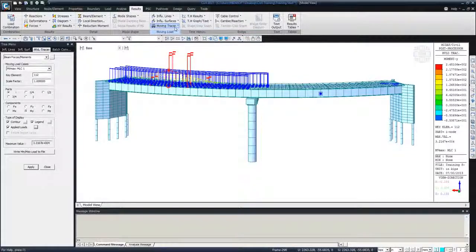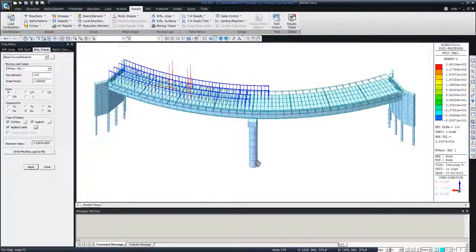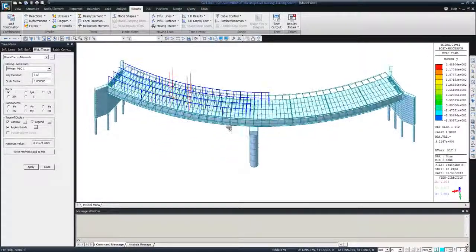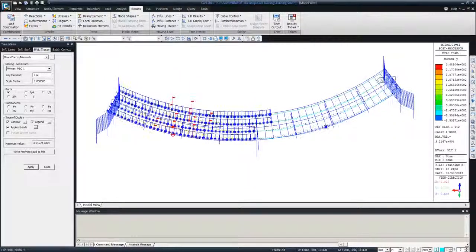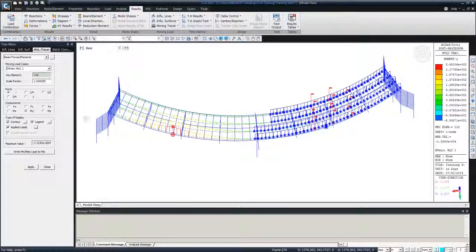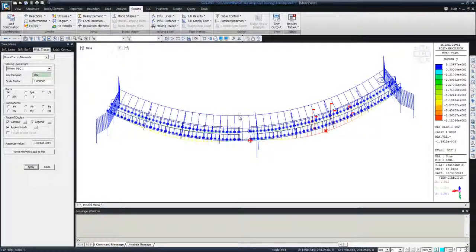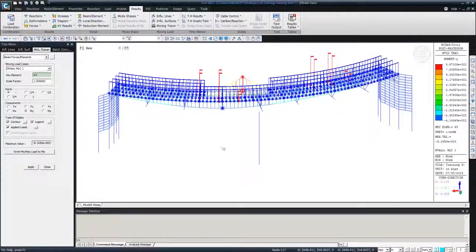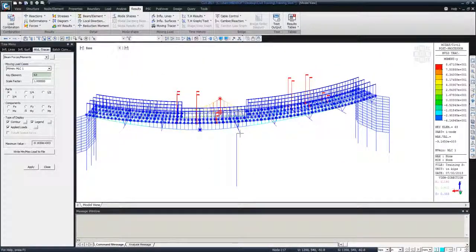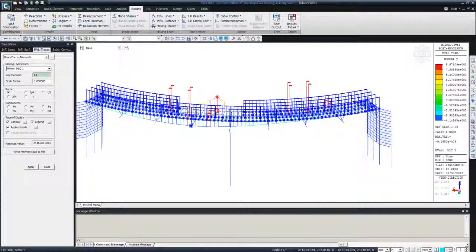And if you want to do it again, you can simply change the element number from here to another one. But I want to show you one other option. For example, for the minimum results, I want to check what the result will be for these elements or the other elements. For example, on this one, the software is applying the two trucks on the two sides of this interior support to provide me with the maximum negative bending moment, or minimum bending moment, in this region.